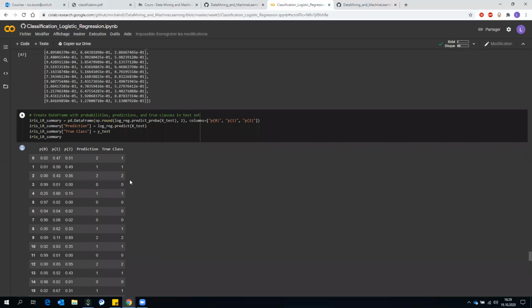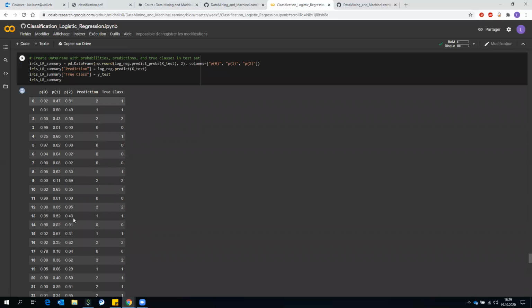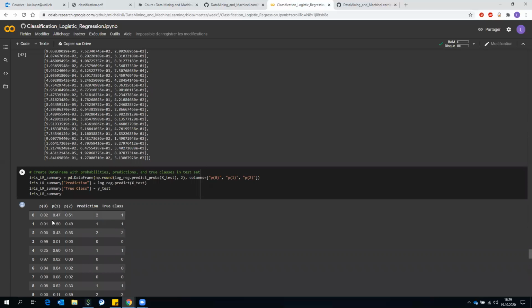So this is the train, and this is our test set. The algorithm assigns probabilities for each class to each instance of the test set.